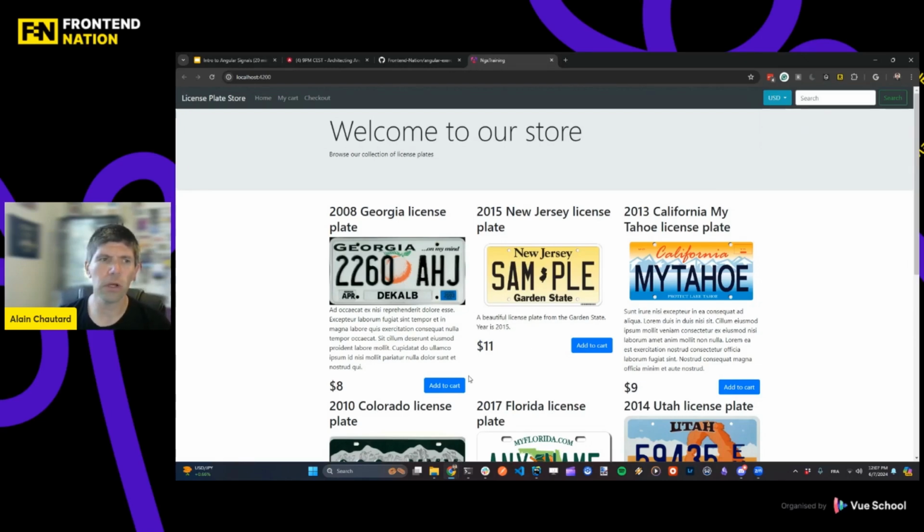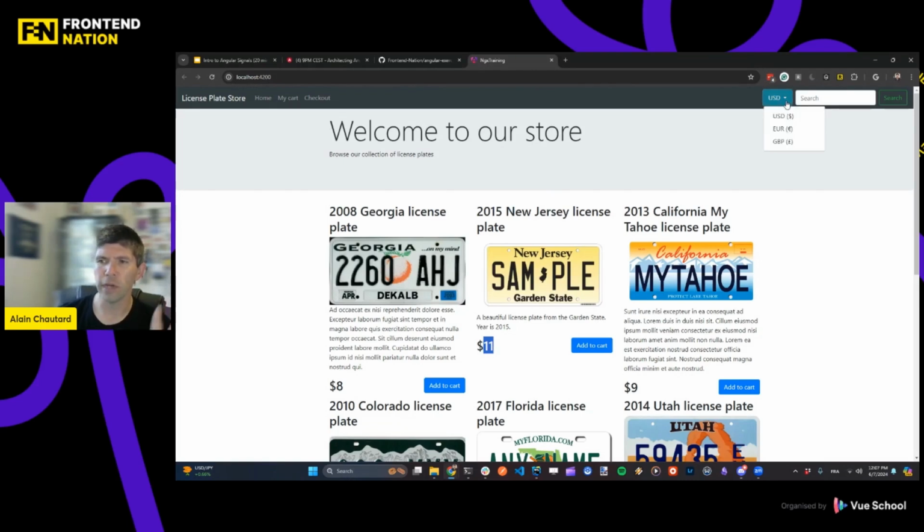So if I select Euro, it should say Euro, and the price should not be 11 anymore. We will apply an exchange rate to that price. We're going to multiply by a value, and then we get the price displayed in euros. That's really the feature we want to implement.